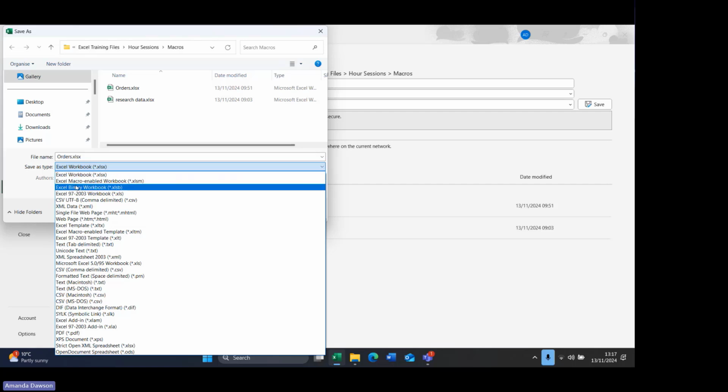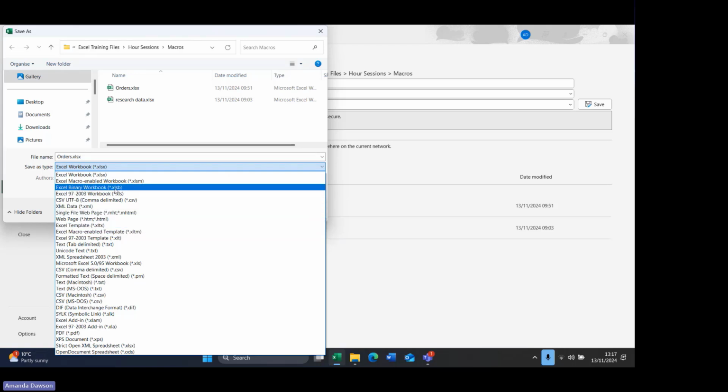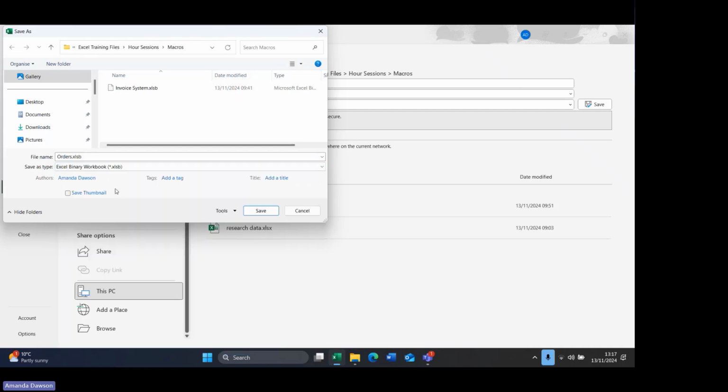The obvious ones, so we've got a macro-enabled workbook, which is a .xlsm, so M at the end instead of X. There is a macro-enabled template, so like a standard Excel template, which is XLTX, but with M at the end. There is also a binary workbook. So Excel binary workbooks will allow you to save macros in them. Just save it as my file.